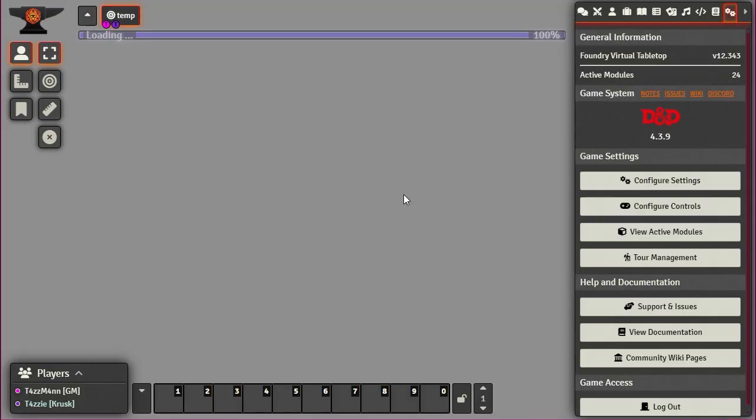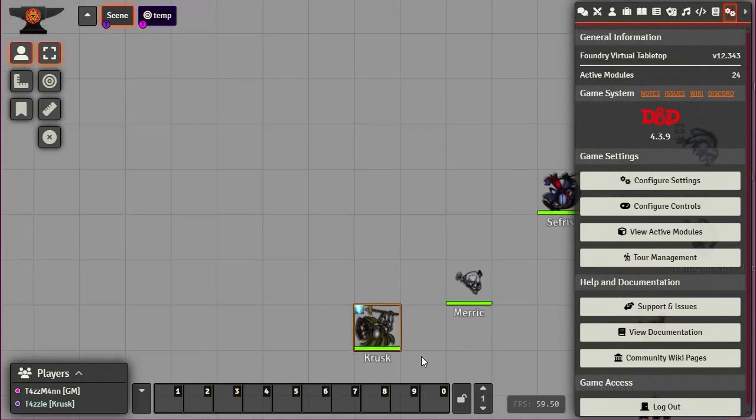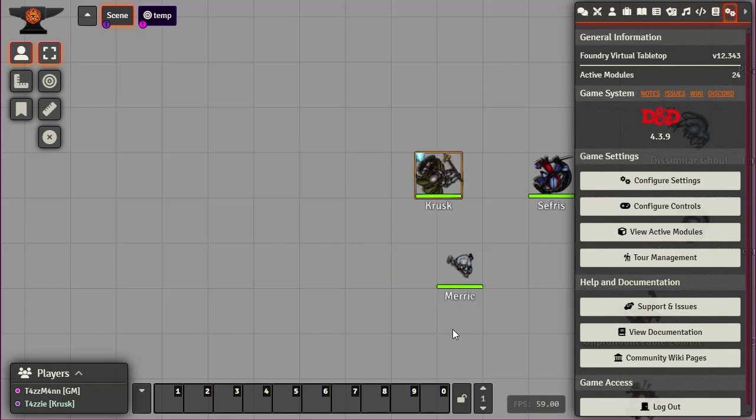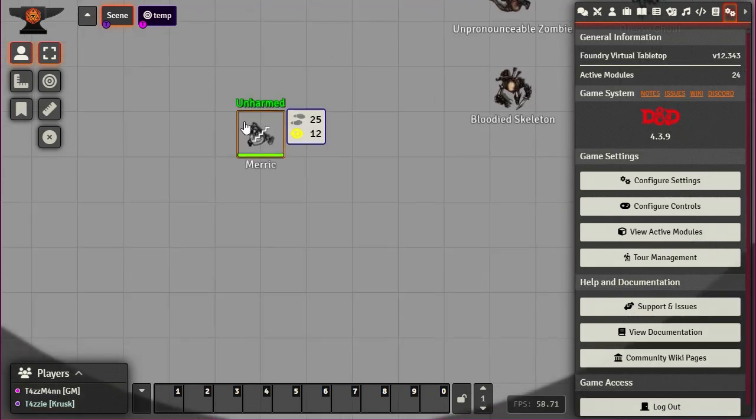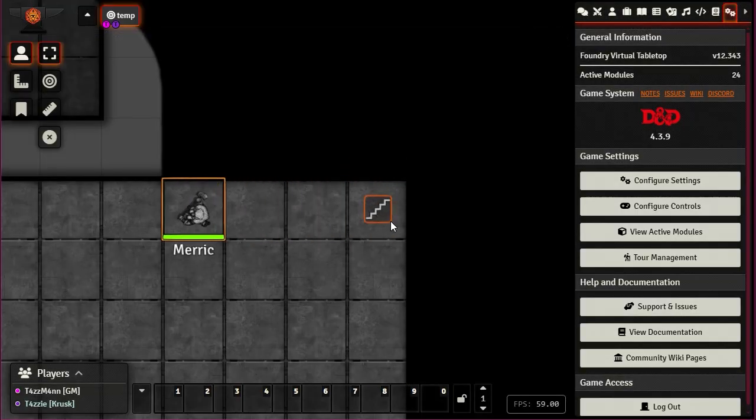No, we have bad things going on. So we could take Kursk back up where he's supposed to be. And then we can grab Merrick. And then we can left click it and Merrick comes back. There we go. So it will be a little more complex if you have players that are controlling multiple tokens. That's kind of rare, but is not unheard of.